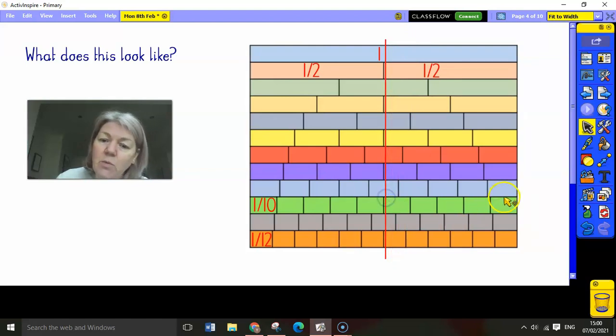I'm just going to move it to one side slightly because I could see then that this was an equivalent fraction. This is the same point along the fraction wall. This would also be an equivalent fraction. This here would also be an equivalent fraction. I can see we've got some tenths that are equivalent, and it would be 1, 2, 3, 4, 5 tenths is equivalent to a half. And I can also see some twelfths down here, which would be 1, 2, 3, 4, 5, 6 twelfths is also equivalent to a half.